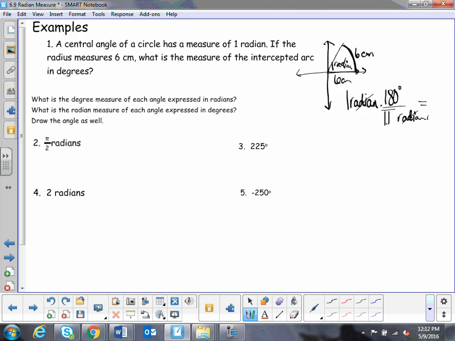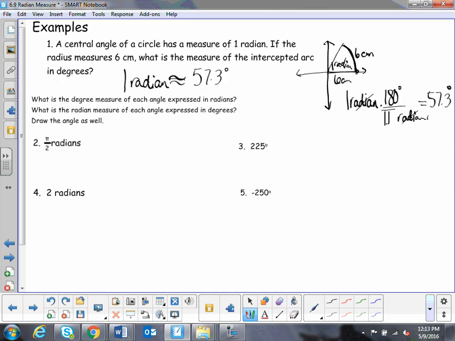This, you want to go ahead and actually plug into the calculator. What's 180 divided by pi? So, 1 radian is roughly, and this is an estimate, 57.3 degrees. Okay? 1 radian is roughly 57.3 degrees. So, if you didn't really do anything with the 6, I just wanted to show you that. So, the radius is 6, and the arc length is 6, that means that that's 1 radian. Okay? Yes. You can multiply by 1, but I would multiply by the 180 over pi, not by 57.